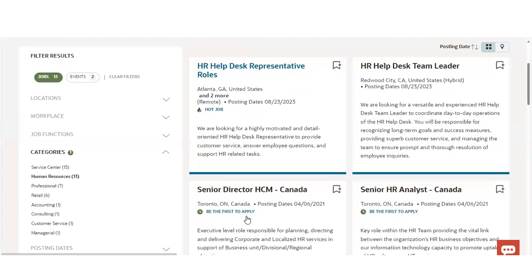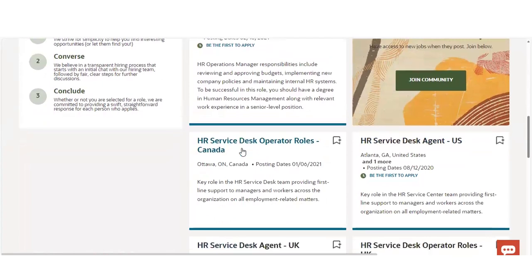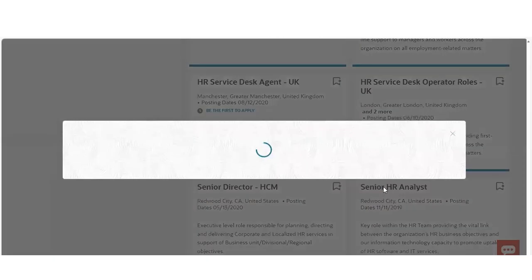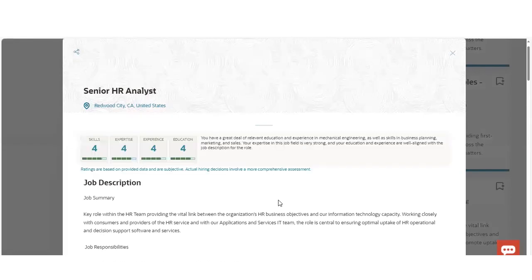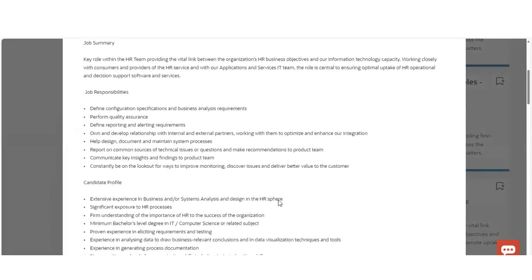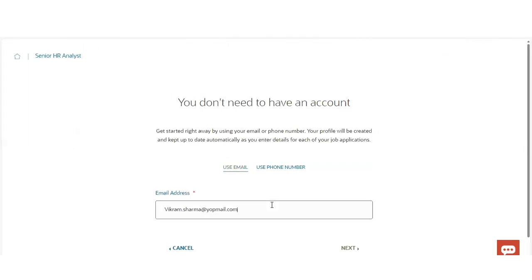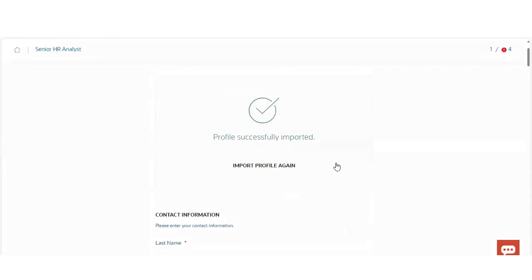If I select human resources and decide to apply for one of the jobs, I'll go ahead and apply. There is an email over here. Once I click on this, we have the option to import the profile. We have already imported the profile.